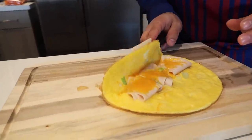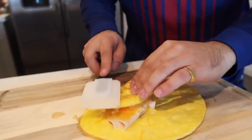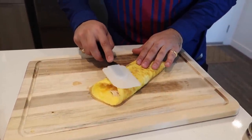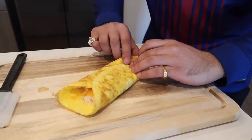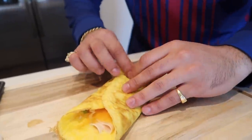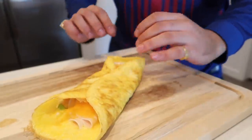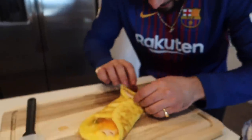What I wanna do is grab this part and flip it over here. Let that stay. Grab this part, flip it over here. So far, so good. Now, what they do with their hands, although it's super hot, grab this and start rolling it like a burrito. Hopefully it doesn't, it's gonna break. No! Here goes nothing.